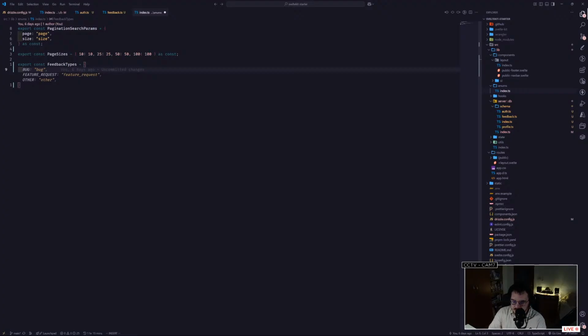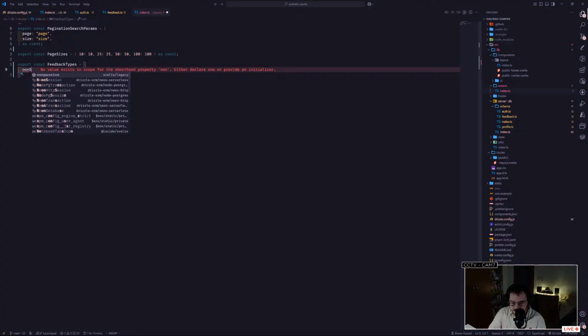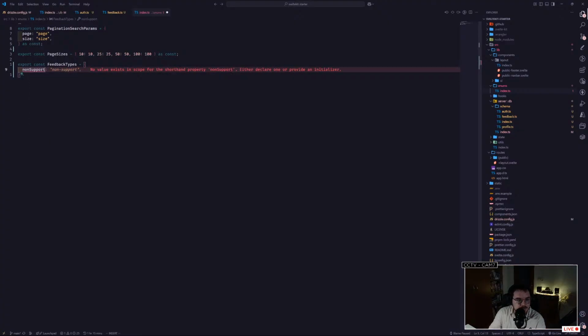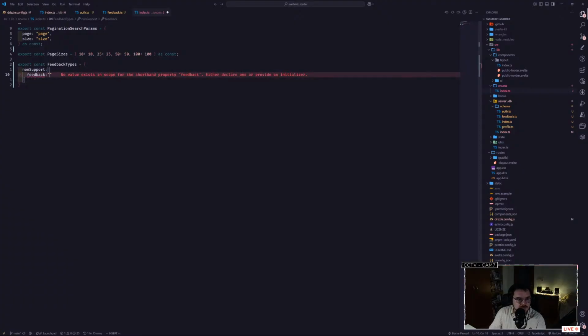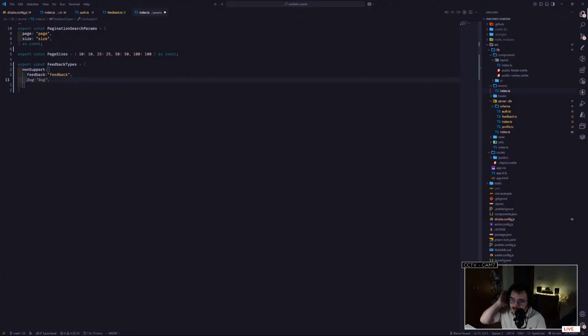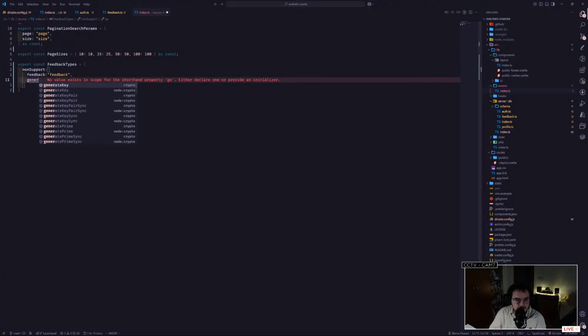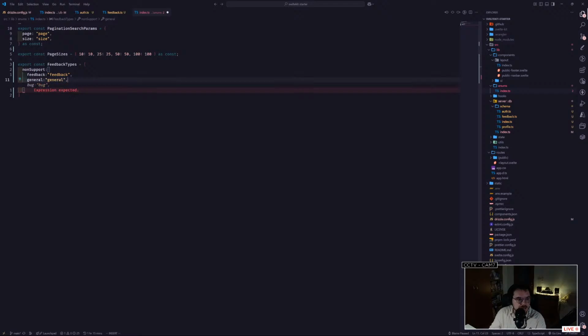And in here, I like to have two categories: non-support, which will be stuff like general feedback, and what I like to call general inquiry. So, a message can either be actual feedback, based on the user experience.